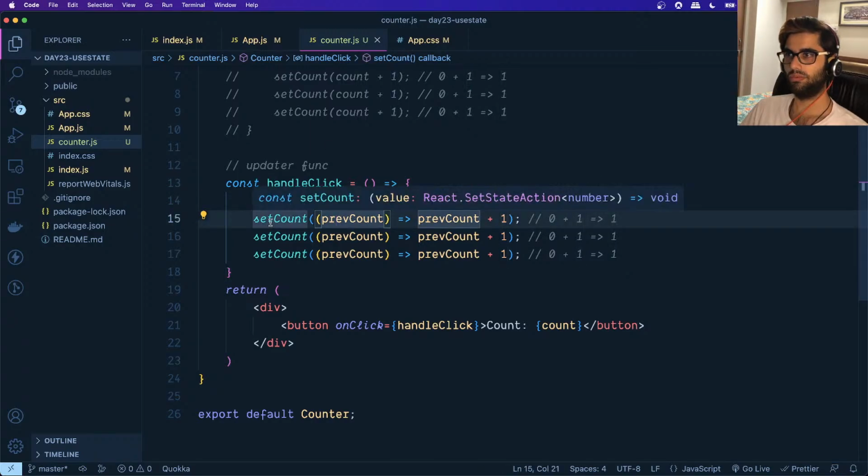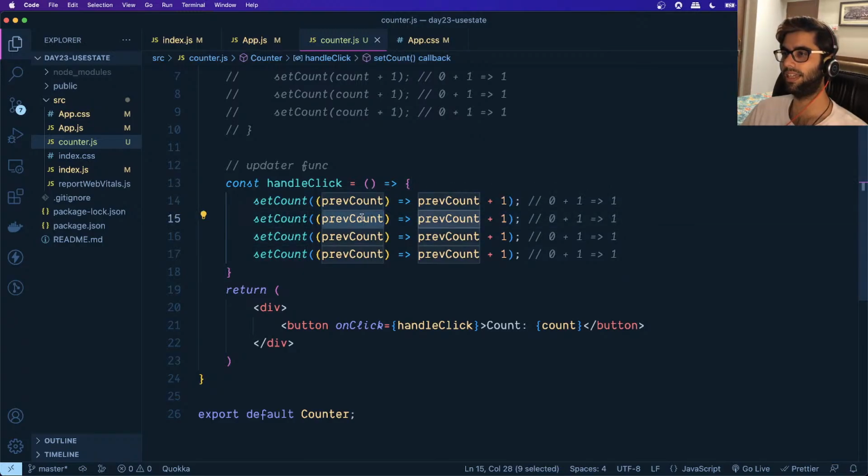When this function is called again, this callback will be called with the modified value of the state, which is 1. Now it will do 1 plus 1, which is 2. Then the function gets called again, and the previous value is 2, so it will do 2 plus 1, which is 3. And then similarly, 3 plus 1, which is 4.